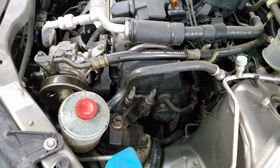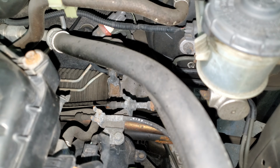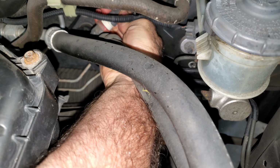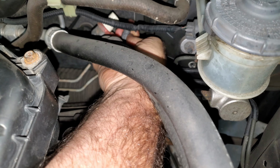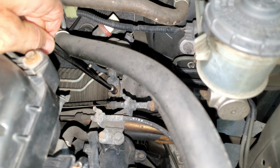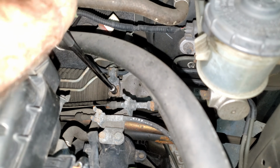So I got to do a power steering pressure hose to this. I got this hose from O'Reilly's. There's the part number. Back by the firewall, there's a power steering pressure switch. Right here, you push in this tab and pull back on this connector, unplug that. Then down here there's a 10 millimeter. You just got a 10 millimeter swivel socket for this.